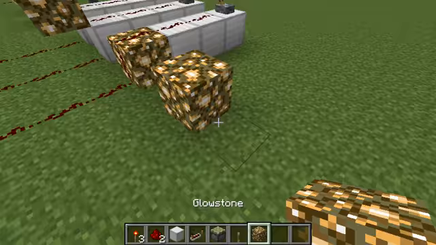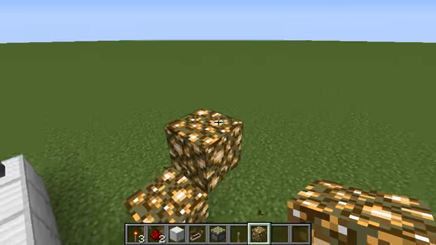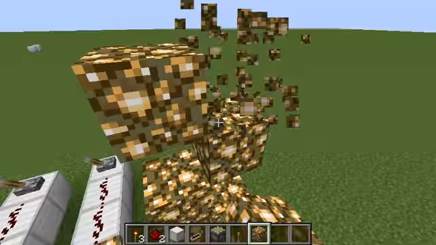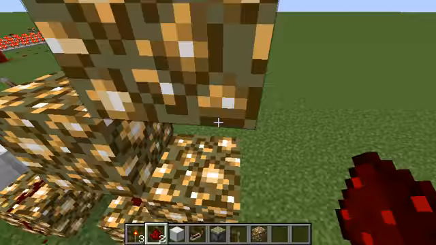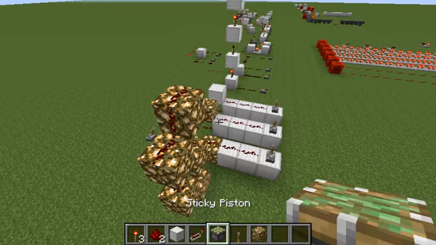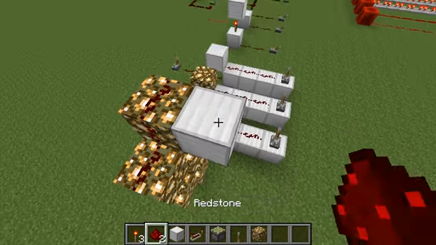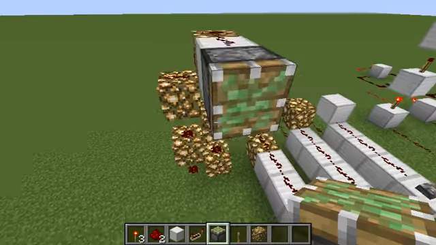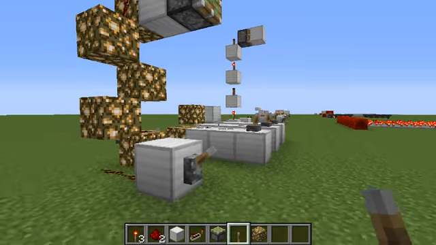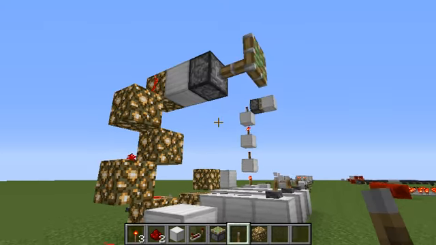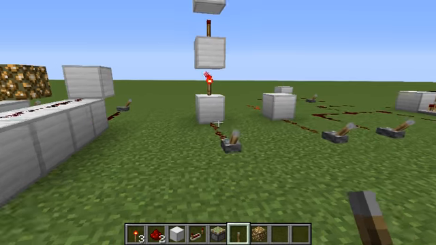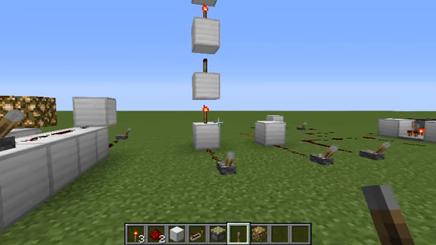One cool thing that you can do with glowstone is that you can make a vertical tower. That is instant. And before I show you this one, well, I'm gonna show you this one. Alright, so when I flick this lever, instantly that's gonna turn on. Where if I go to this redstone tower, it's gonna take a little while.